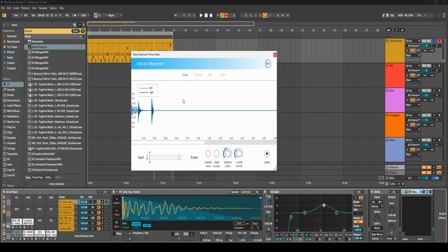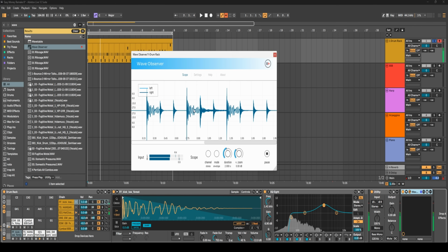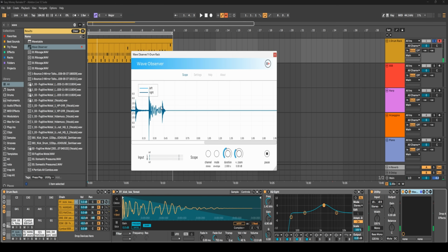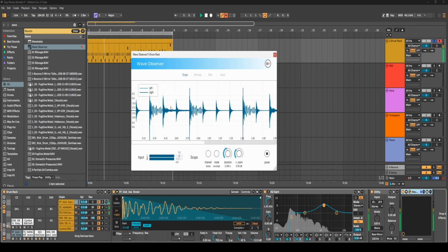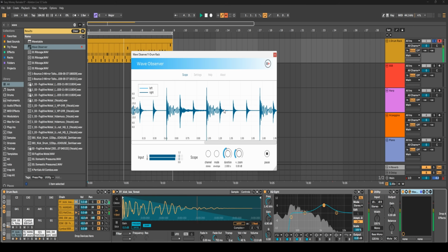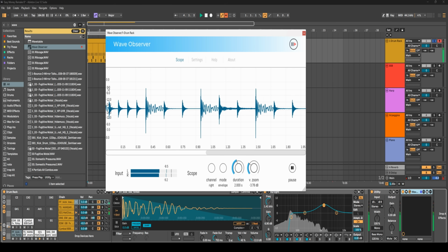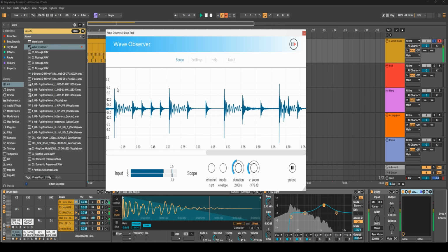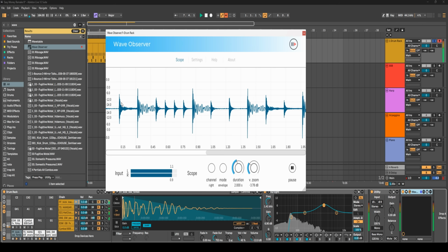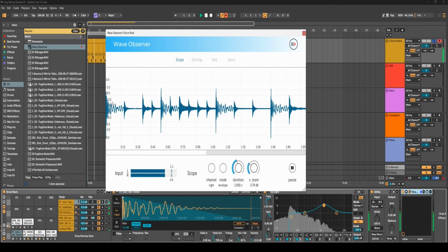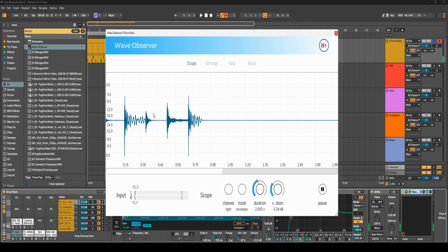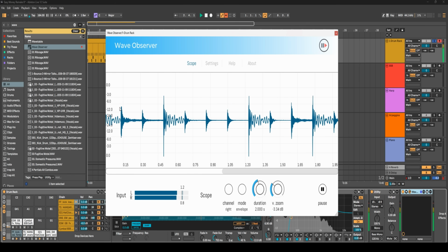Now you see those big spikes that wiggle out. That is my kick. Those little smaller spikes that are right around this region are my hi-hats. And then my snare is the one with the solid blue that has a longer tail. You'll notice that my kicks tend to hit around negative 3 dB here, and my hi-hats are around maybe between 12 and 24, and my snare tends to be around maybe between 6 and 12, right around here.